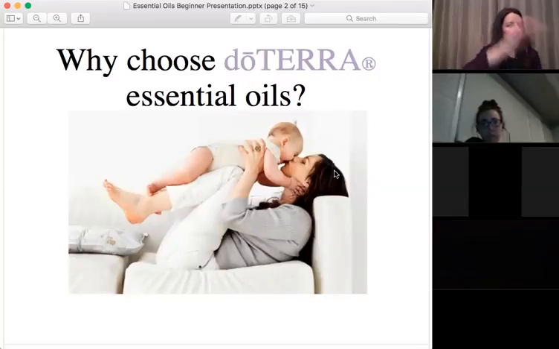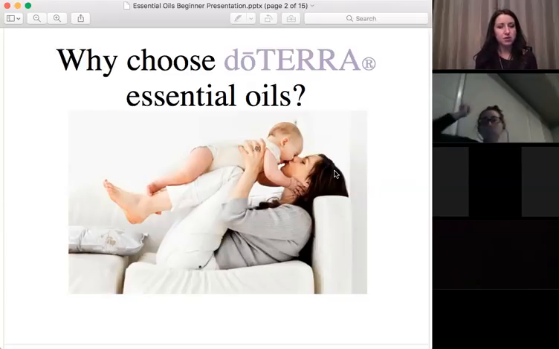Okay, so essential oils really start to become part of your lifestyle. It's not a fad. It's not something that's really going to disappear. And doTERRA is committed to sharing these oils and empowering people like us to take natural solutions into their own hands, and letting everyone know that they have options. Options exist out there for natural solutions for things.